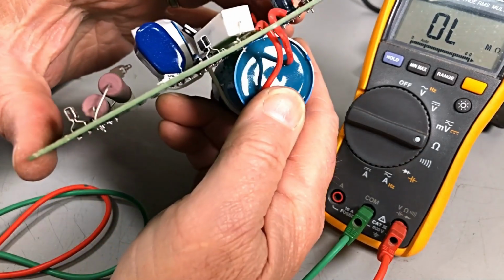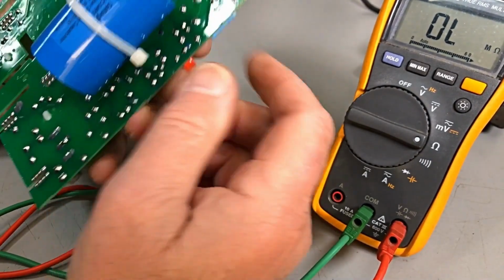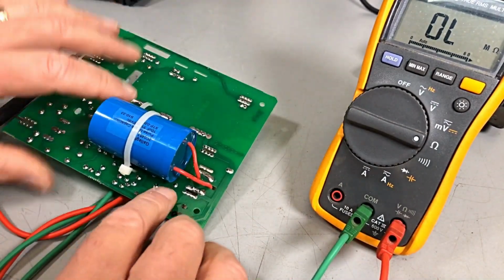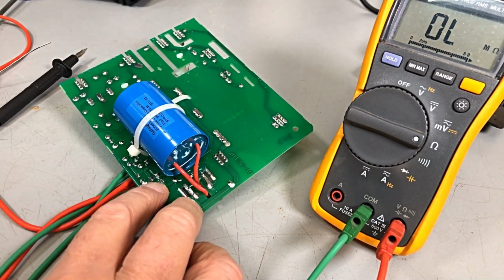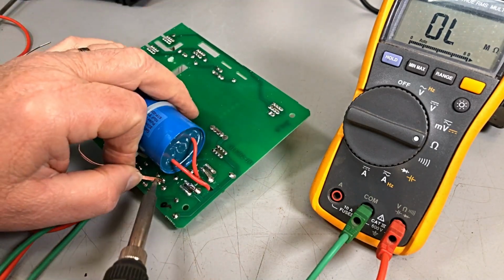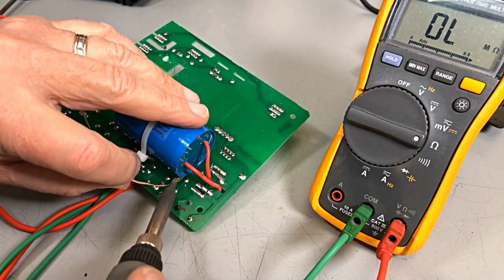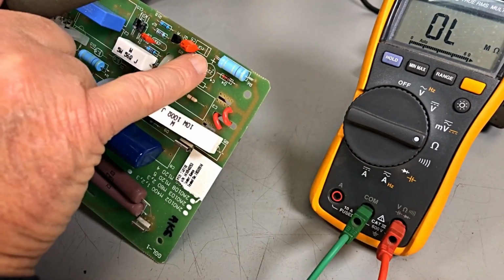What is the cap? It's a 220 mic at 25 volts. And I think I'll take him out and we'll test him. Electrolytics in something like this often give lots of problems. Well, in everything, isn't it? Okay. Positive is already marked.